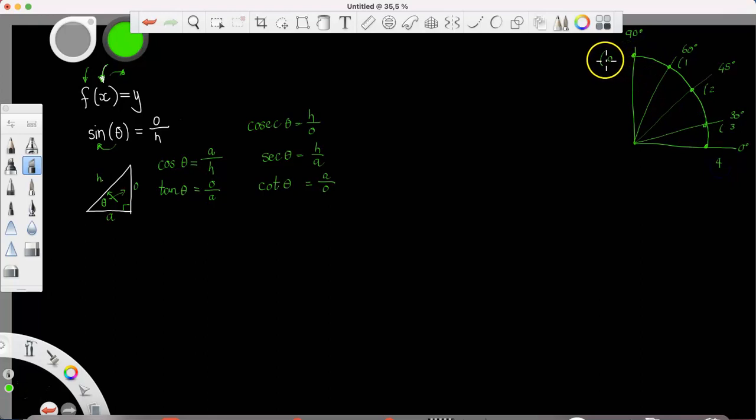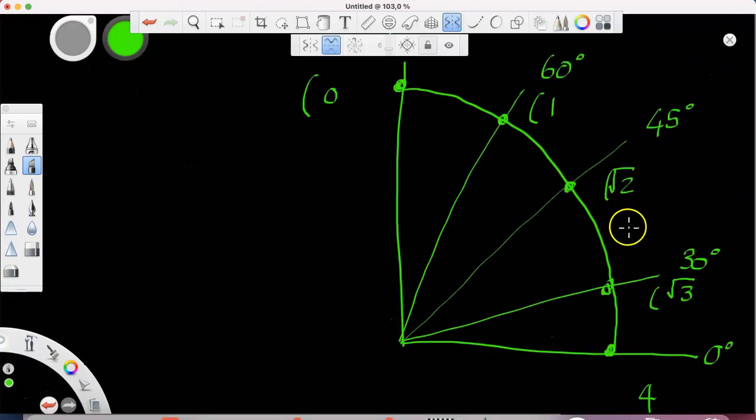And then you're going to take the square root of each. So the square root of 0 is 0, the square root of 1 is 1, the square root of 2 is square root of 2, the square root of 3 is the square root of 3, and maybe let me move it a little bit this way. And then the square root of 4 is 2. So I'm just going to say 2.